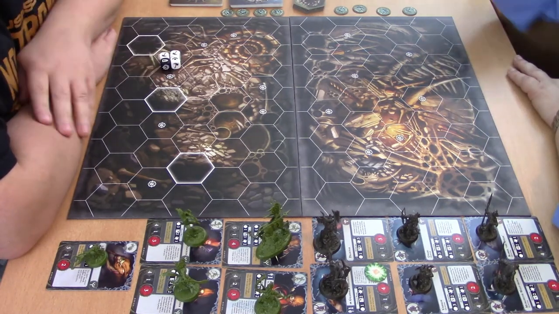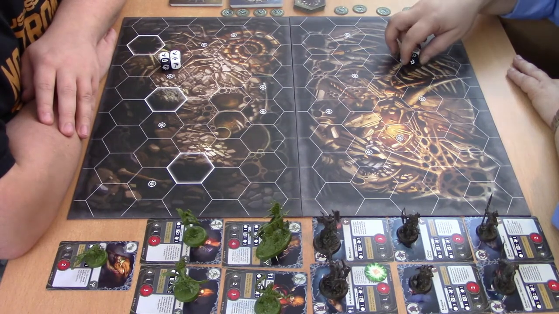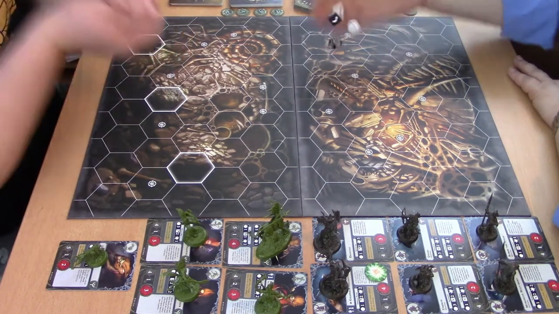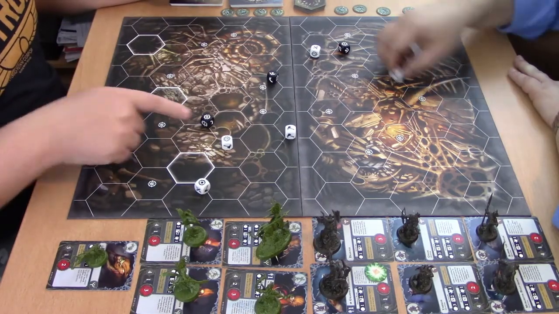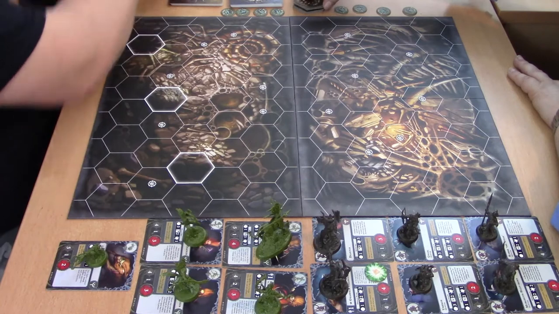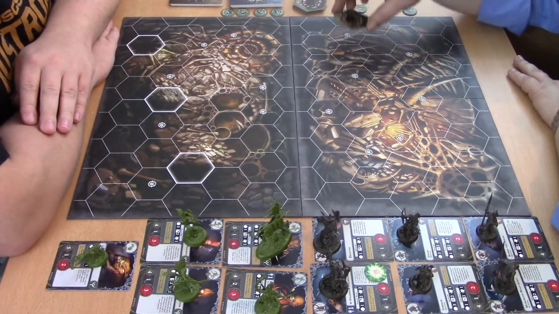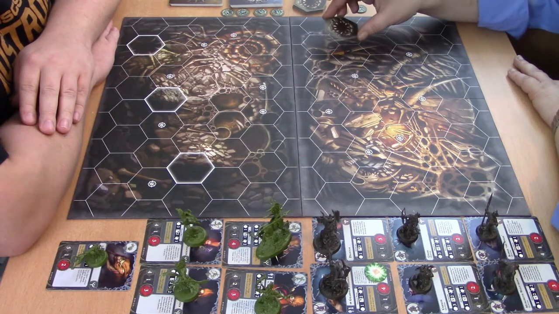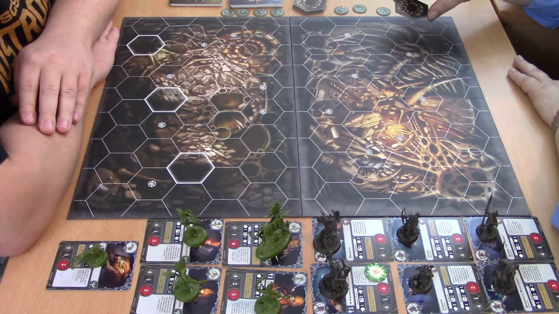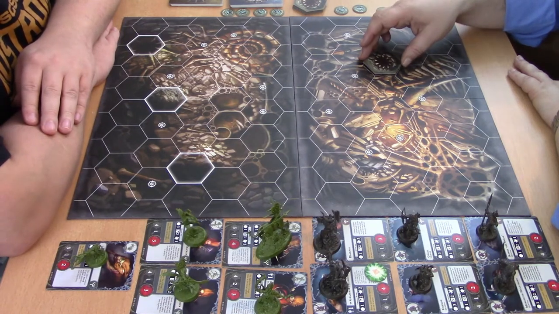So we're going to roll off for objectives now. Is that right, James? We roll off to see who places first. So whoever wins this. I've got 2 crits. I've got 1, so you win. So I'll be placing the first objective, and the objectives have to go not within 1 of the edge, or within 2 of each other, except the final objective, which can be placed on an edge hex.